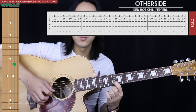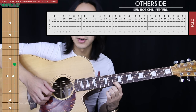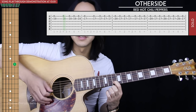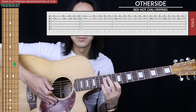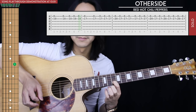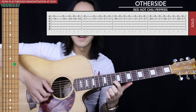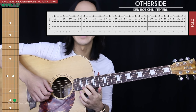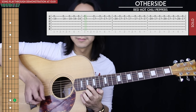Now for the 1st bar, we'll pluck this with 2 down strums, and then a set of 3 strums together, which will sound like this. And then for our next bar, you'll slide your index finger up to the 17th fret of the 2nd string, and we're doing the exact same rhythm.